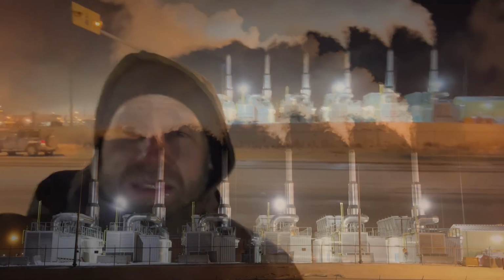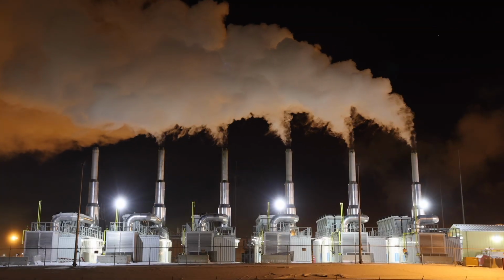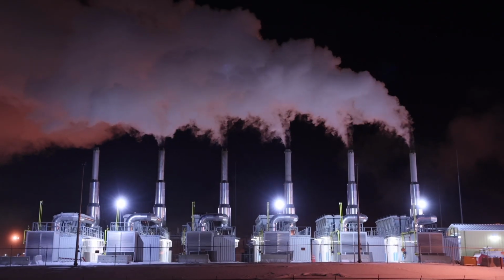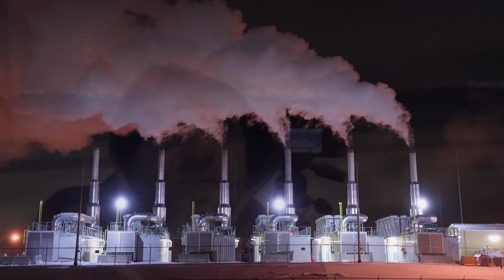And I'll show you some close to that here in a second. So you can see it's super orange. And then I put the filter on, it just goes to a nice neutral color. Really like that effect.